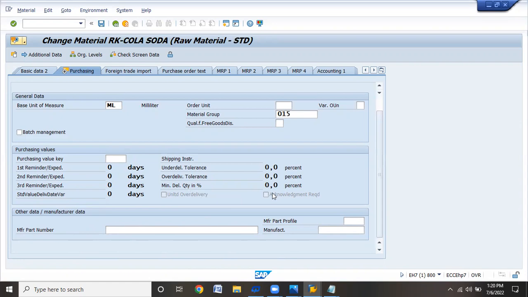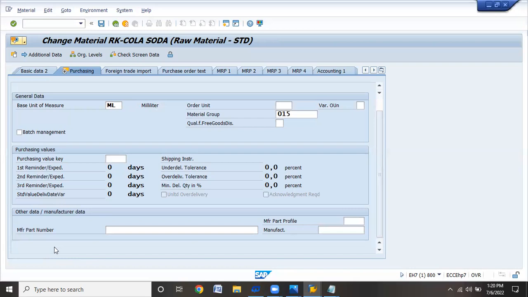Okay. There is some data exactly below this. Here you have an option called source list. There is a checkbox. So if somebody asks you what the different source determinations available are: one is manual, that is from ME01. The second one is automatic.